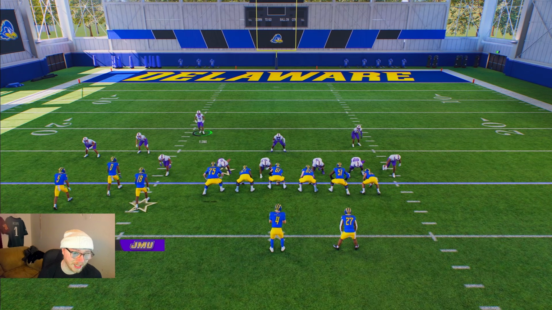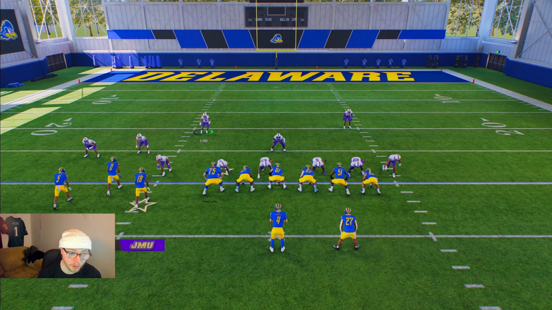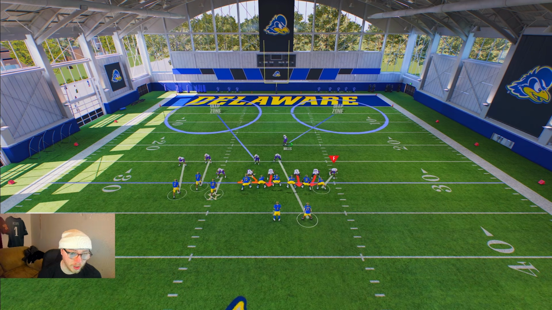But sometimes for the run, I like to have them a little bit more back, like right here, just because I don't want them to get all caught up in the traffic. Sometimes I might bring one down, and then use another one back here so I'm a little free with my user and I can make the play with the run. But it's up to you.